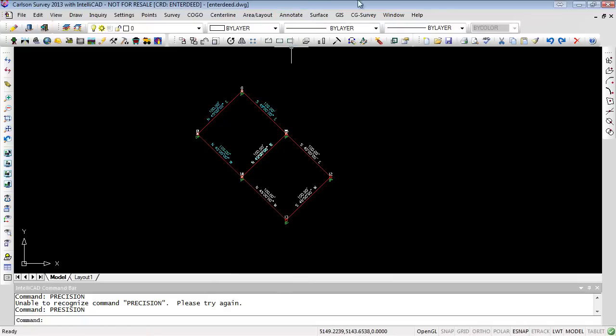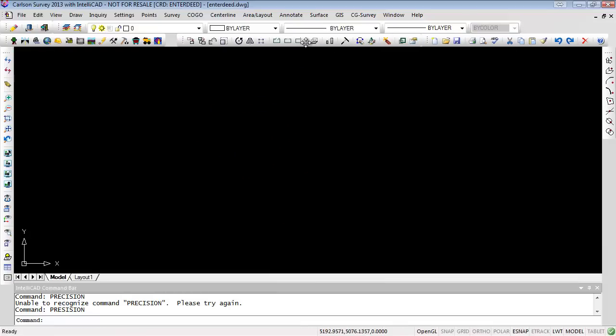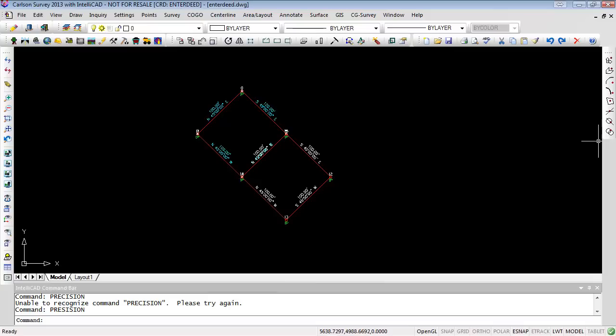I don't think you can resize the top up here other than moving these layers, the toolbars out. I could move the toolbars over here to my other monitor, or I can drag them back in to this screen. So if you got dual monitors, I don't know if I would like all my toolbars on the other monitor. It'd be too far to run the mouse back and forth. But you can drag these toolbars around and get rid of them and get more area up here.